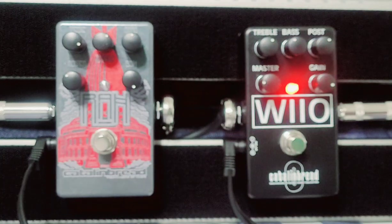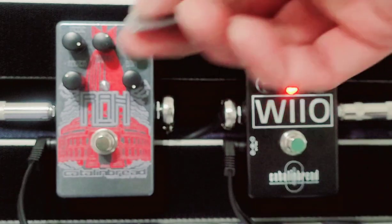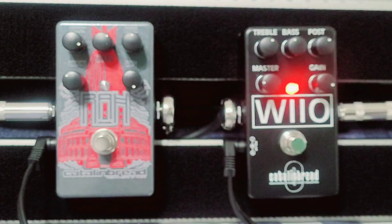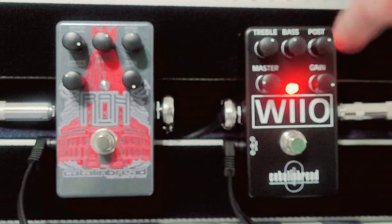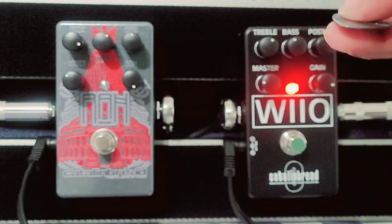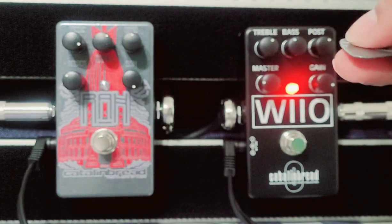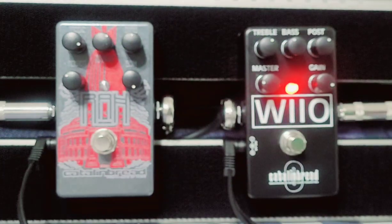Because I will be using one of these with Catalinbread's new Tube Screamer, which is a sidearm boosting it, it doesn't really matter which one I go with. I might go with the RAH, I might go with the Who. I don't really know yet. One of them is going on the board. But if I were to only pick one, I would probably go with the Who. I just like the way it sounds better. To me, it sounds fuller, in my opinion, and that's just a preference thing. But both of these are great pedals. I really enjoy them both.